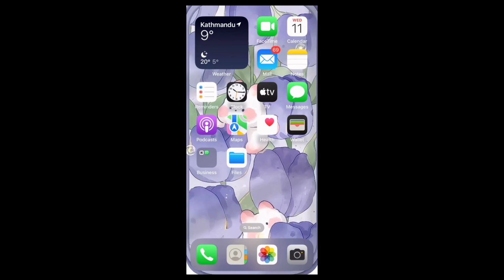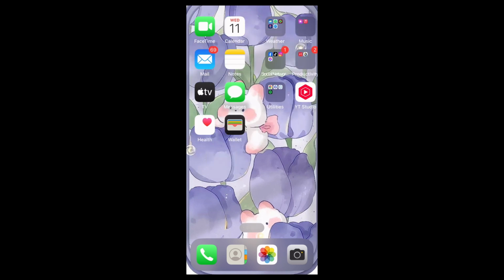In today's video, I'm going to show you how to get purple name on Blockman Go gaming app. If you want to get that purple name tag, this video is for you. So let's get started. First of all, find the Blockman Go app on your home screen.